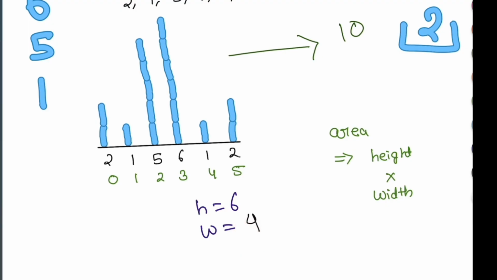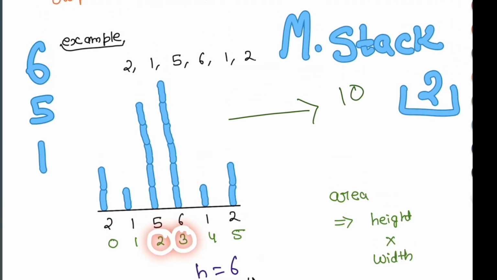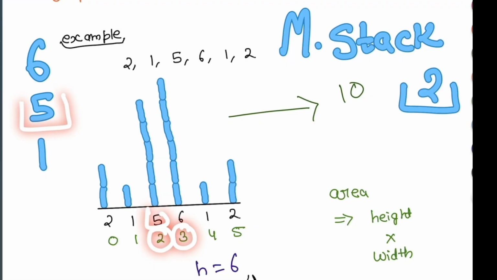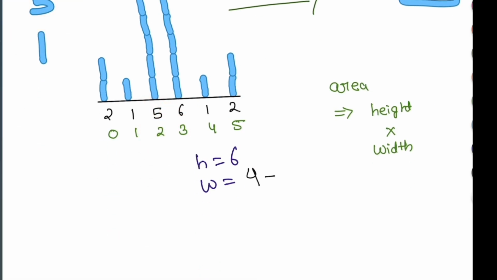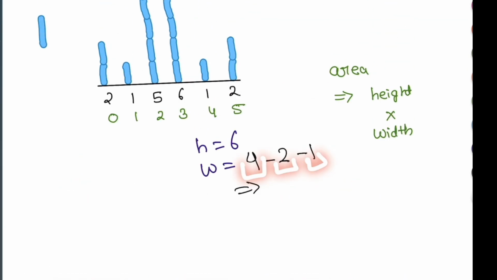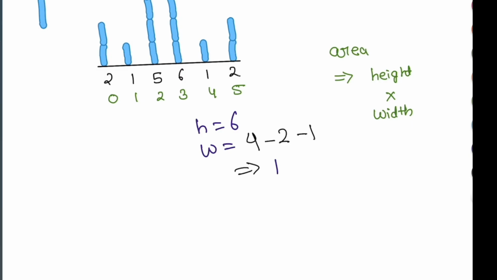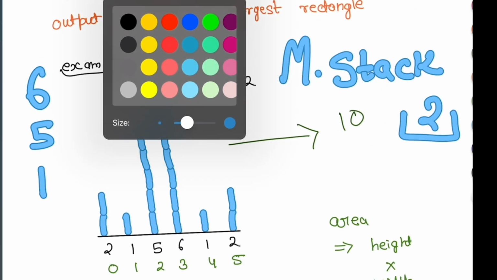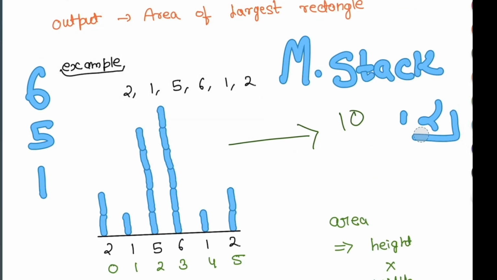What's the last index which I have seen just before 6? So 6 is having the index of 3. The last index we have seen is 2. If you see in the data also, the element is 5, which is having the index as 2. So I can say 4 minus 2 minus 1. That's the formula we have. Extreme index minus the last index minus 1. N minus last minus 1. So the value is going to be 1. So we could say the area is 6 multiplied by 1. So we had an area of 2. Now we have an area of 6. So the best answer we have as of now is 6.